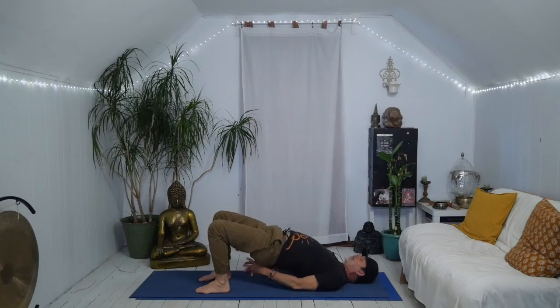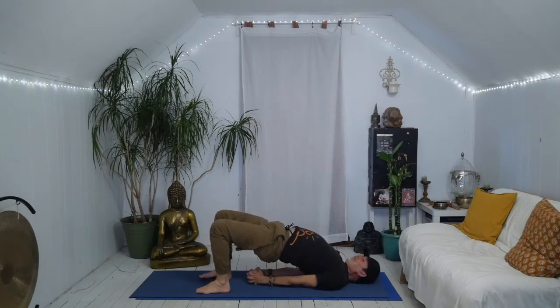Exhale, release it. Let the left foot come down. Windshield wiper knees side to side. Let's do a little bridge pose. Feet press down, lift the hips up, lift the chin and chest. You could interlace the fingers if you like. So front body opens up.